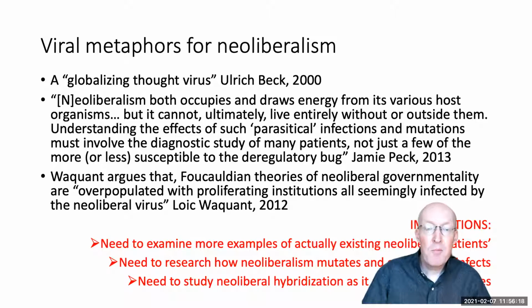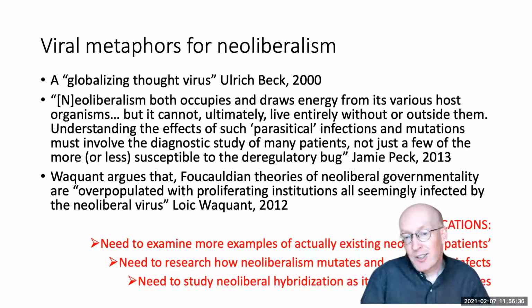He says that neoliberalism both occupies and draws energy from its various host organisms, but it cannot ultimately live entirely without or outside them. Understanding the effects of such parasitical infections and mutations must involve the diagnostic study of many patients, not just a few of the more or less susceptible to the deregulatory bug.